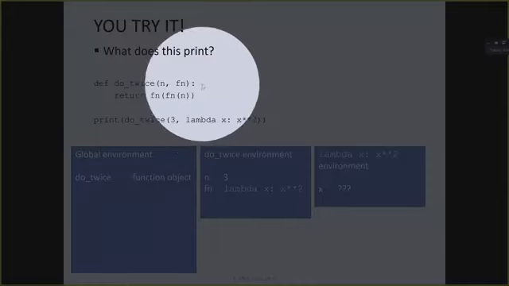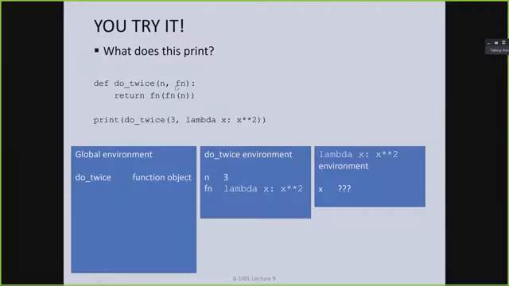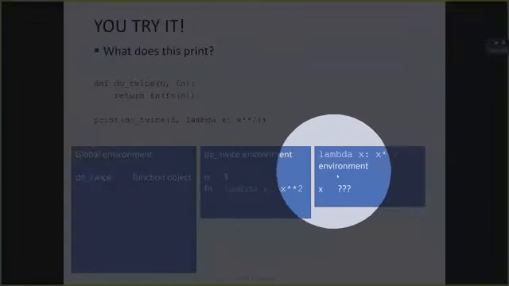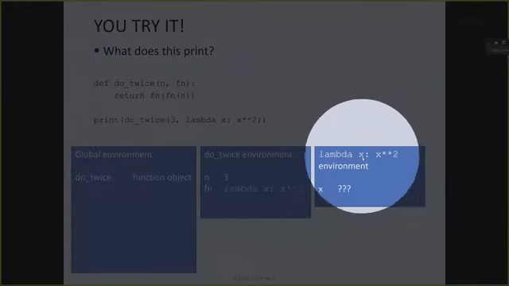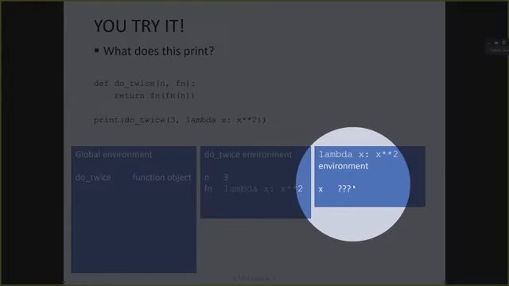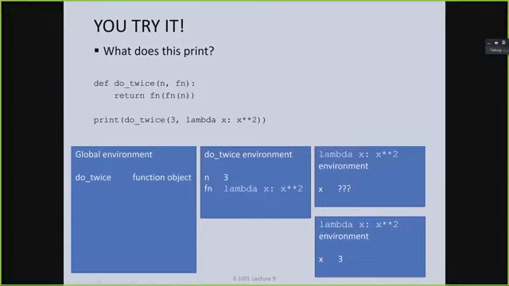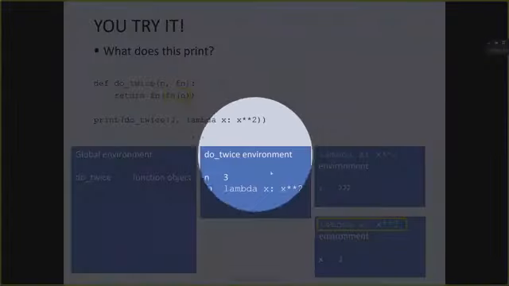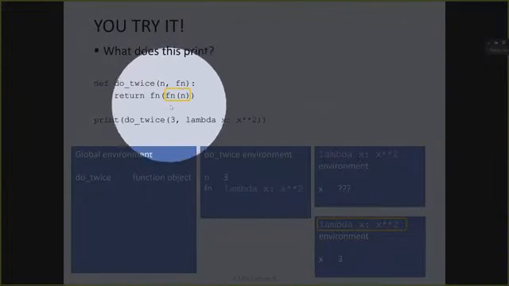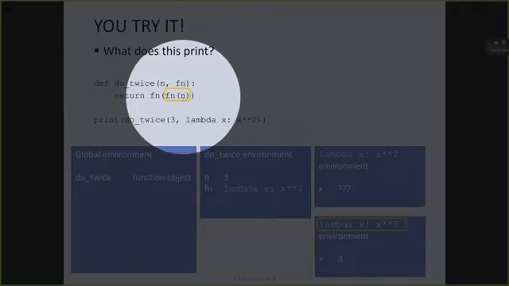Do we have a return value for this yet? No, right? Because this is another function call. So what ends up happening is this environment gets put on hold as well, because we can't figure out what parameter this lambda function takes in. What is its value? So we create another scope, another environment, and in this particular case, this one is going to belong to this inside bit here, fn parentheses n.